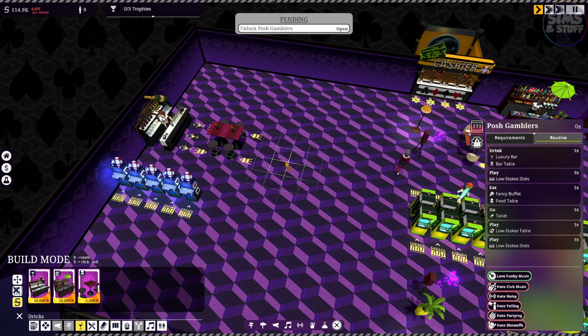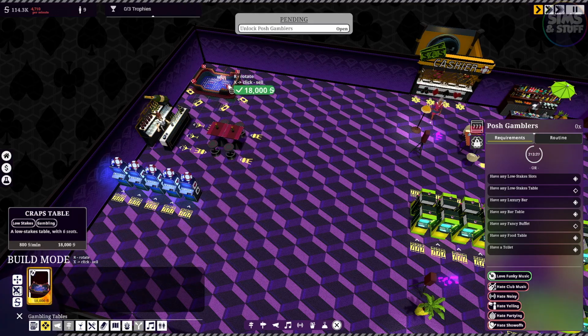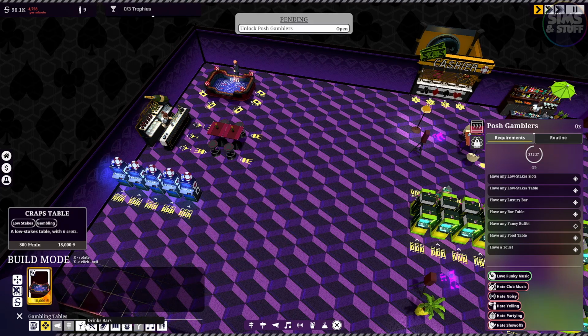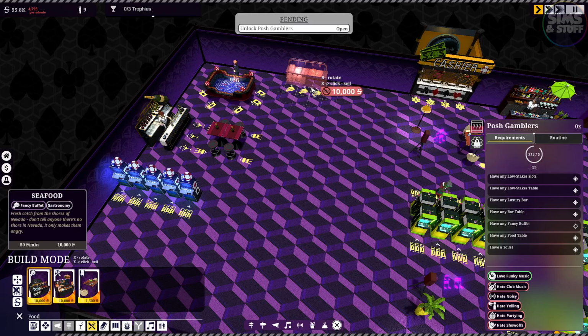Right, so we're gonna unlock our posh gamblers now. But they require low stakes tables. So I'm guessing there's gonna be, oh, there is, low stakes tables. I'll put that up here in the corner. And a fancy buffet. Seafood, I wouldn't say seafood's fancy, but okay, we'll go with that. Put that there.